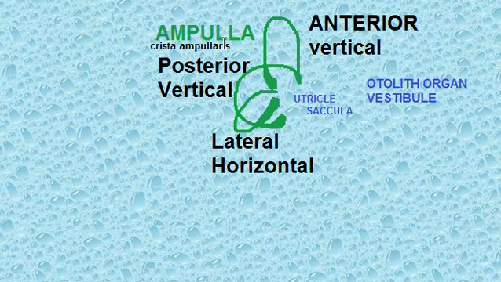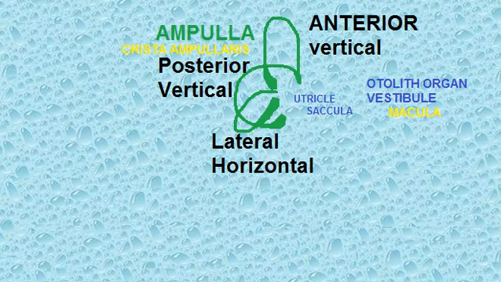Fine. Good. Now, these ampullae open into the utricle, and the utricle opens into the saccule. The utricle and saccule together are called the otolith organ or vestibule. You can pronounce it differently: otolith organ, vestibule, however you want. Now, remember, this otolith organ vestibule has its own receptor, that is macula. So the receptor organ in the vestibule is macula. The receptor organ in the semicircular canal is crista ampullaris. This entire thing, that is the vestibule plus these 3 semicircular canals, forms the vestibular apparatus. The vestibular apparatus plus the cochlea, which we have not shown here, will form your membranous labyrinth.